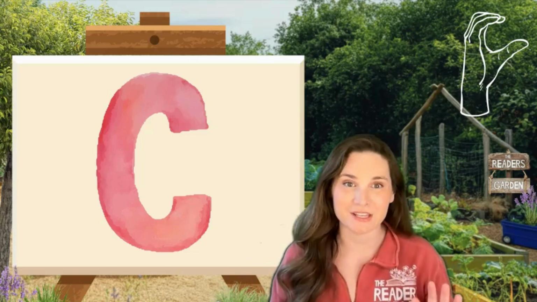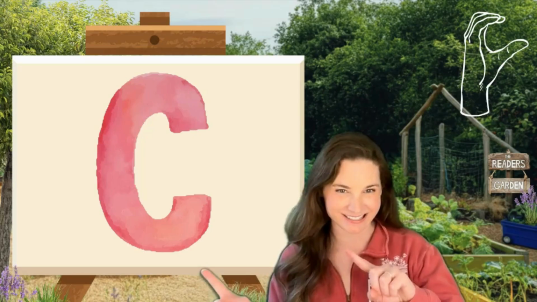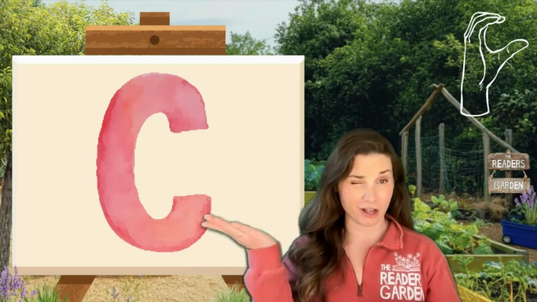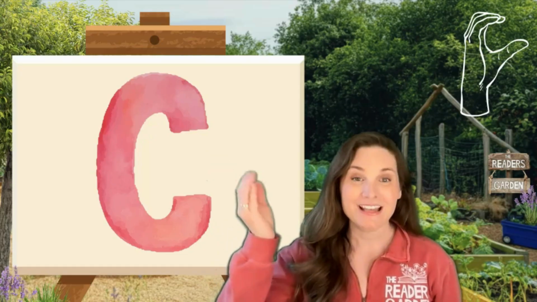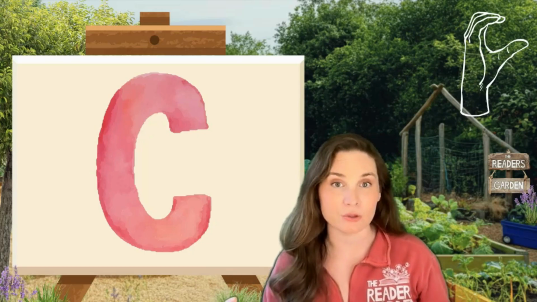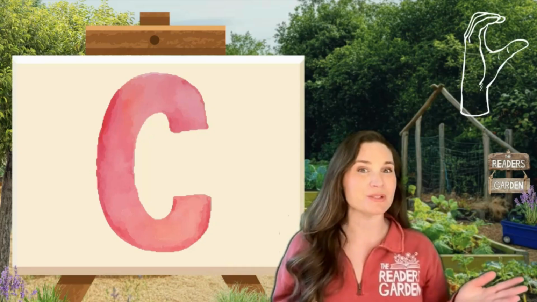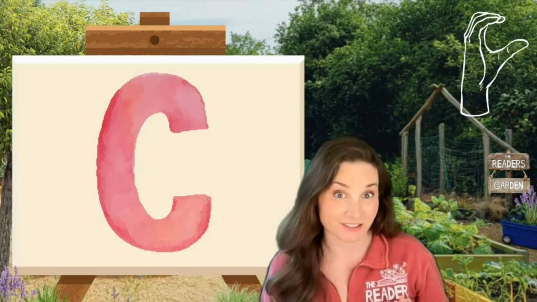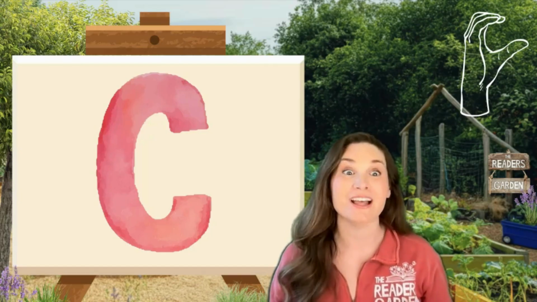In today's lesson, we are going to talk all about the letter C. Yes, and the letter C is a consonant or a vowel? Yep, you're right, it's a consonant. So today we'll talk about how the letter C can spell the sound /k/. In future lessons, we'll talk about other sounds that the letter C can spell, but today we're talking about how it can spell /k/.